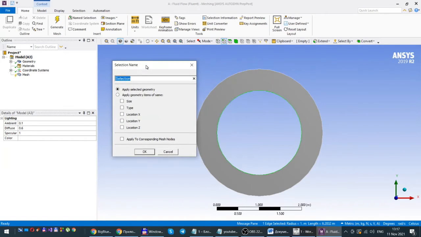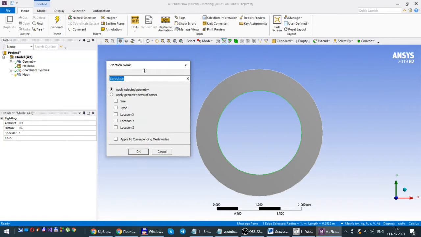This region will be called int ring. Internal ring. Okay.